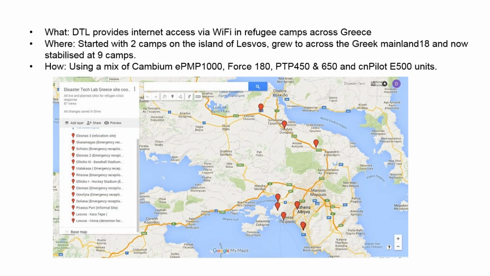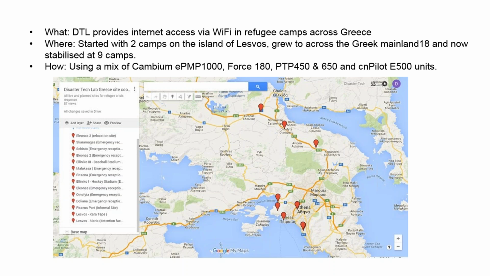So we were asked to provide that, and we had to pretty much start building the networks from scratch, as the locations for the camps being built at that point were basically greenfield sites. There were olive orchards, so we had to build the infrastructure down to the holes in the ground where we put the concrete in, where we put the poles in place to put the equipment on. We had to bring internet access on site using Cambium's backhaul point-to-point technology by connecting, for instance, on one occasion, a VDSL line in the nearest city to a refugee camp about 7 miles away.